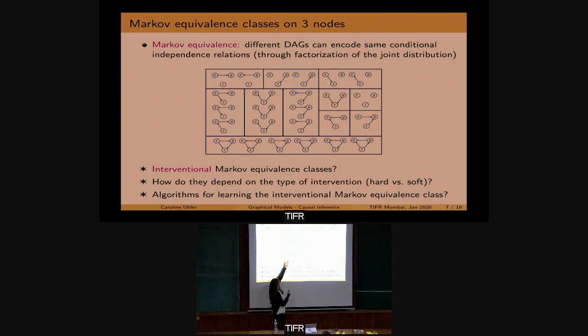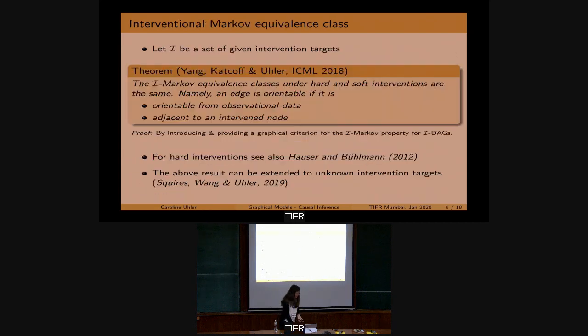If I have an intervention on node X, I can still not distinguish this guy and this guy, right? Because both of them, I can now tell that the edge points in, but I can still not tell for this edge if it points in or out. But I can distinguish this middle guy from these two. So here the equivalence class would have one more guy and then these two guys together. So that's a nice kind of graphical criterion.